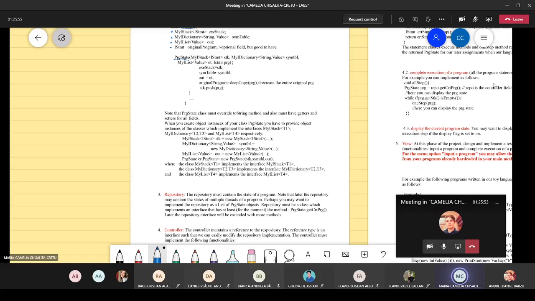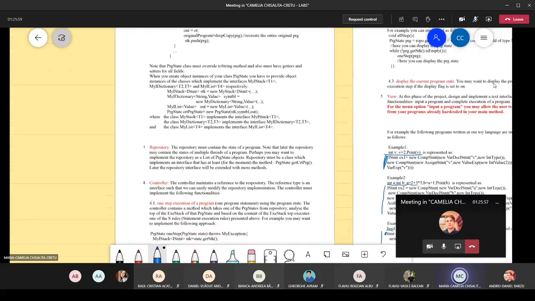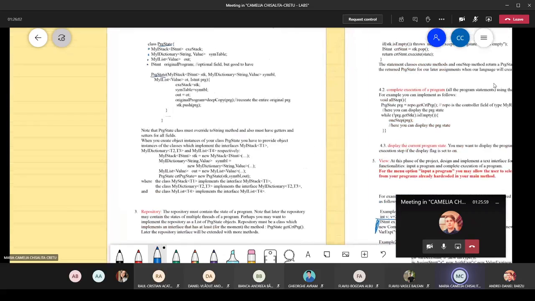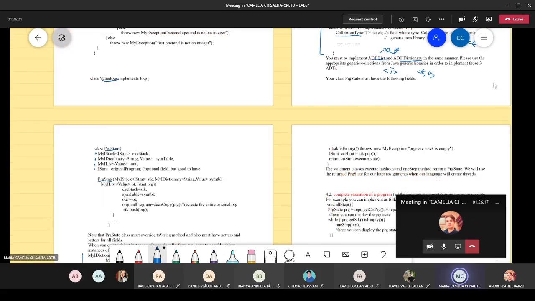Okay, so let's go a little bit further and try to discuss these data structures that you'll need to use. Now, we have seen that this program state consists of these data structures, okay? And here are some details related to that part that we have discussed here.